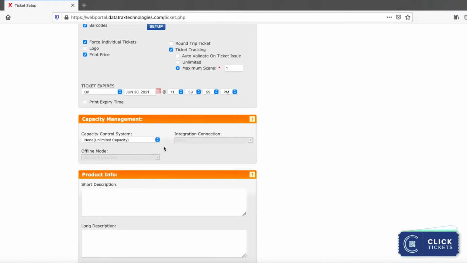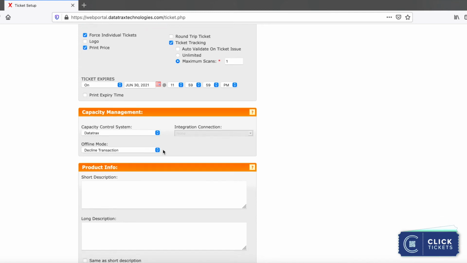The next section here is if you have a capacity limit. This would be something like if you are only allowing 500 tickets to be sold for this wine tour that day, and that's all you want to allow, you can control that with a capacity number. If it's unlimited and you're allowing unlimited guests to come, then you don't want to turn any kind of capacity on. You would leave that off. But if you are turning capacity on, you would just click this drop down. We would change this to Datatrax. And then that's it for right now. We'll move on to the next step, and we'll talk more shortly about how you pick how much capacity you want to set here.